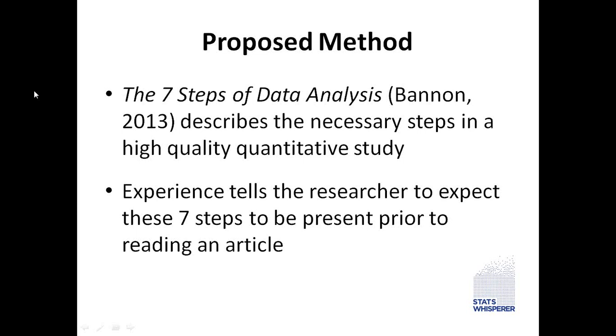So like I said, we're going to go through the 7 steps of data analysis that cover the essential, fundamental 7 steps that should be followed in any quantitative research article. Not only should be followed, but should be expressed in the report, right? The peer-reviewed research article or research report. So experience would tell the researcher that all 7 steps should be present and accounted for prior to reading the article.